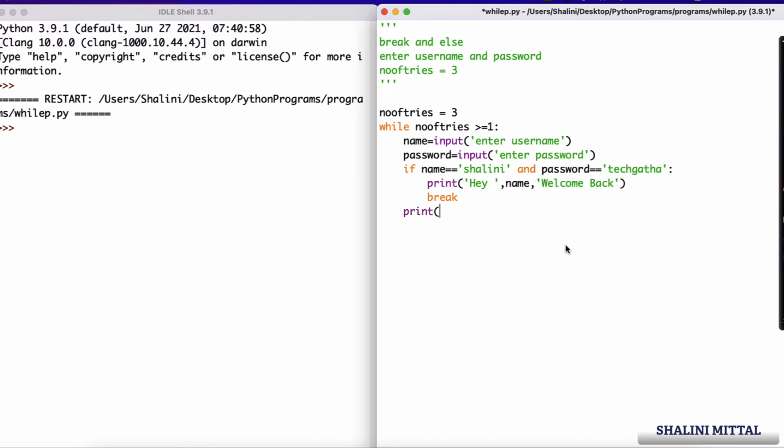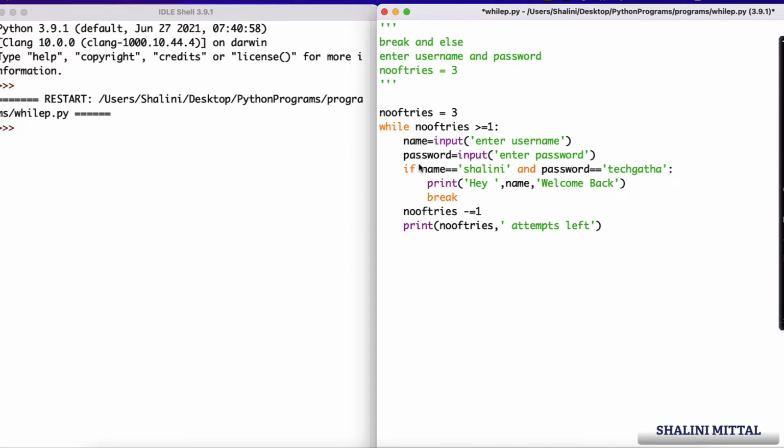Else, I'll print attempts left, and number of tries minus equal to 1. So 3 minus 1 will be 2, 2 attempts left. Now if I enter username and password correct within 3 tries, it prints and it breaks the loop.